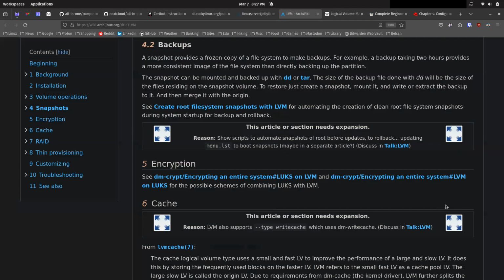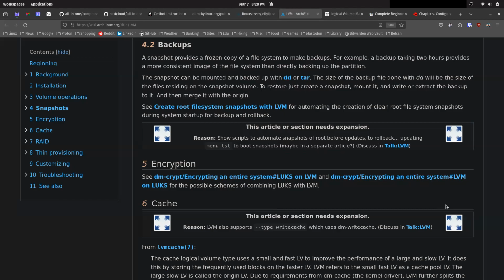So there is a thing called DM integrity. I've never really messed with it, but it is supposed to add data integrity checking on top of volumes. What you're talking about seems like something built into the file system, like XFS or ZFS. This is just building out something for that file system to sit on top of.